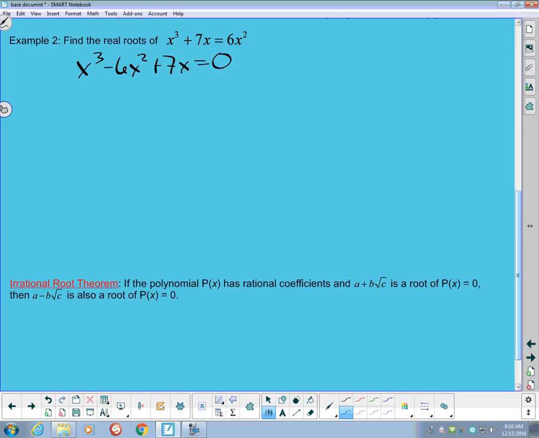0. And this has a feature that I haven't done in a video yet, but we should recognize that sometimes we can make the problem much easier by just looking and seeing that we have greatest common factors. So in this case, I do have a greatest common factor. Every term that's in here has an x in it, so I'm going to start by factoring that out. If I take that out, I get an x, and that would be x squared minus 6x plus 7 equals 0 is what is left over.